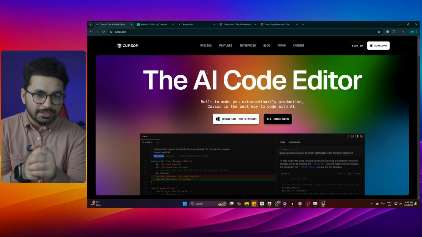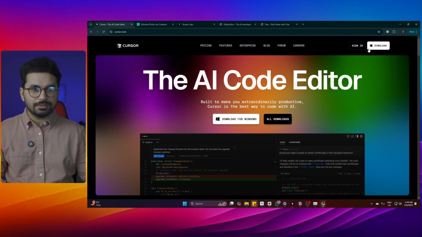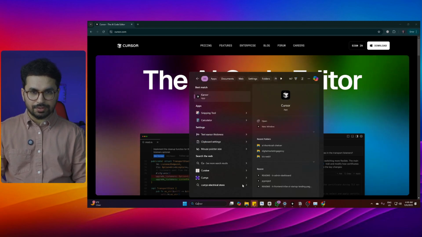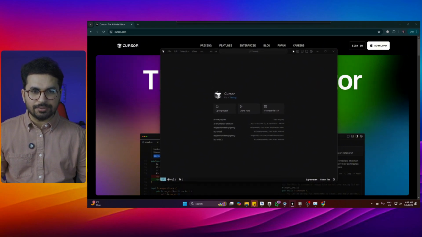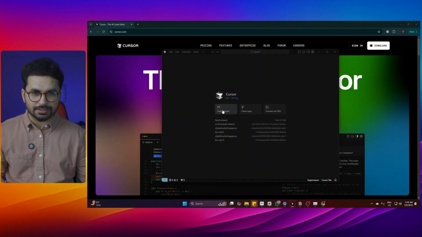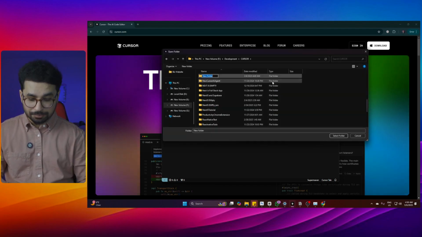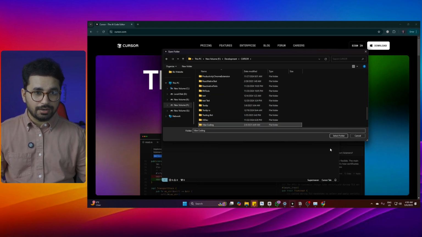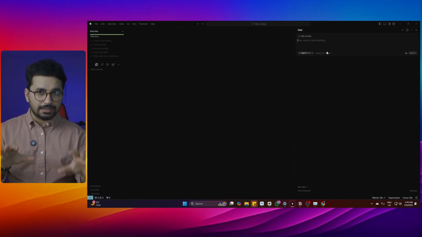Alright, so if you have decided to go with Cursor, simply download Cursor on Windows or Mac, whatever you are using. After that, you can sign in to Cursor using your Google account. Once you have downloaded Cursor on your computer, simply look for Cursor in your search bar and then open it. This is how it will look when you open it for the first time, and after that, simply click on the open project button here. After that, simply create an empty folder on your computer. I'm just creating a folder called vibe coding and I'll select this folder. And that's it. I got this folder opened inside Cursor.